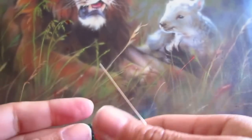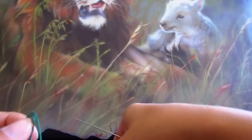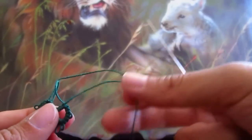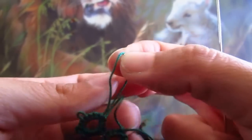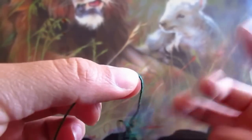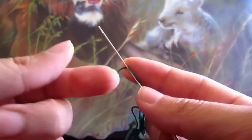What I like to do to keep the loops one size — because it's kind of hard sometimes — is I grab my thread and go kind of on top of my previous loop to measure it, and then just hold my thread right there. I'm gonna turn my work a little bit so it's hanging on my right, because we do our stitches going left and I'm a righty — that's how I look at it.